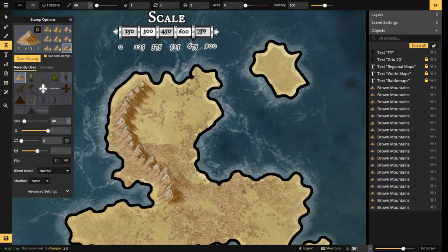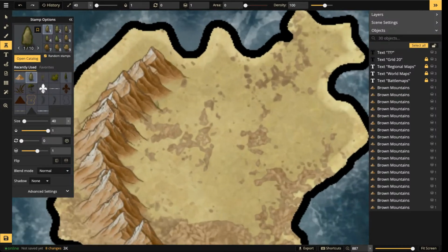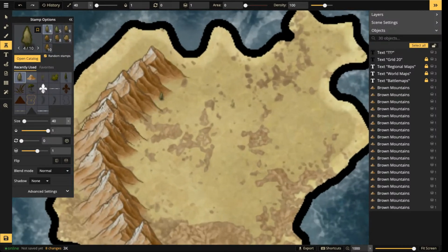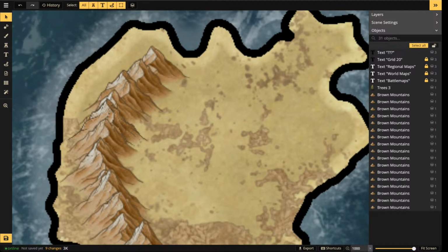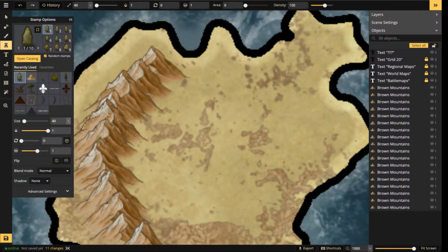Once you've added that mountain range, now you have something to use as a guide to decide what's going to be best for putting down your points of interest or your trees and everything else like that. We already did the mountain part, and now we can put in trees. I'm going to keep it to scale. Just my personal preference, I like my trees to be a little bit more visible so that people can see them. So let's go ahead and apply the tree in here like this.